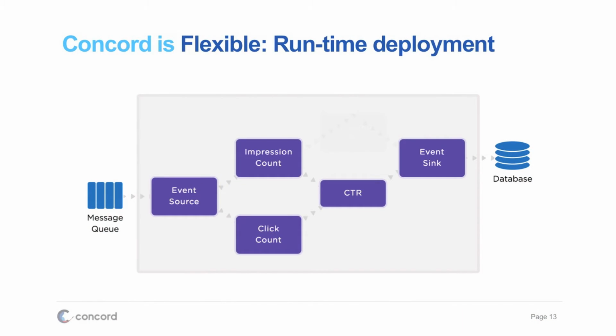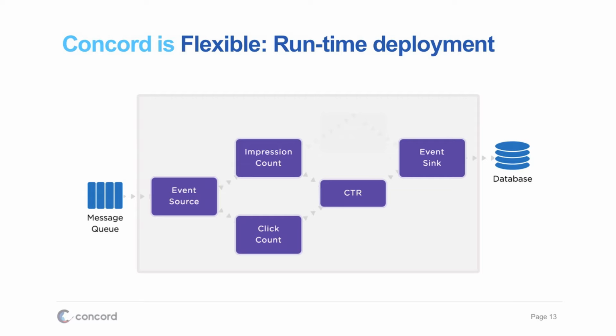Because of the containerized environment, we support multi-tenancy. You can run multiple applications at the same time. And last but not least, you can truly manage a dynamic topology, which means if you want to add a new operator, or if you want to scale out an operator, you don't have to worry about your downstream operators or having to restart them. In an environment like Apache Storm or Spark, you basically have to hard restart the whole topology, your whole job, whereas in Concorde, you don't have to do that. What I mean by this is your runtime environment is very flexible.